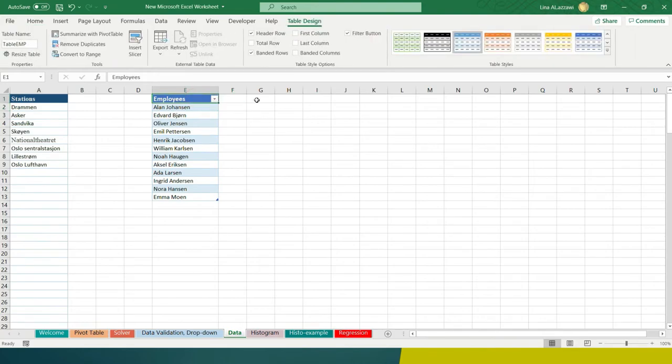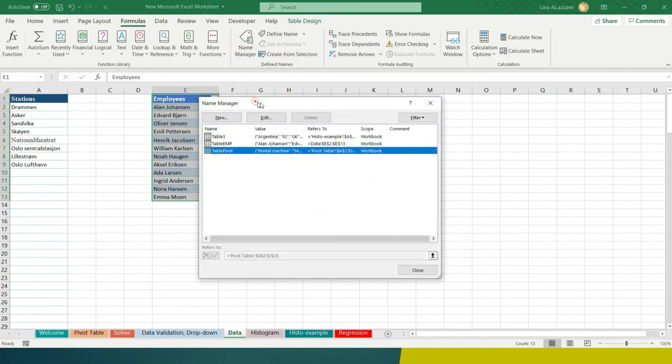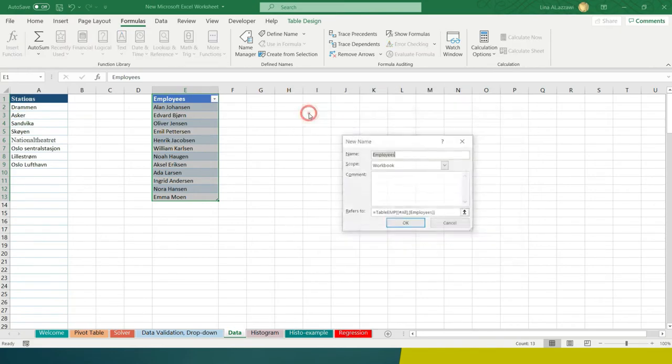And then I have to define the name. So I go to Formulas, and Define Name or Name Manager. I already made one earlier, so I'll go for New, and it's selected automatically.